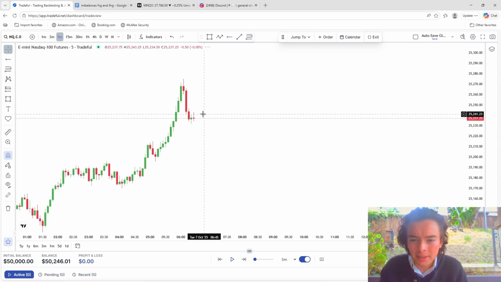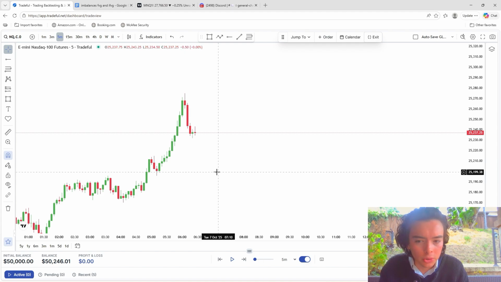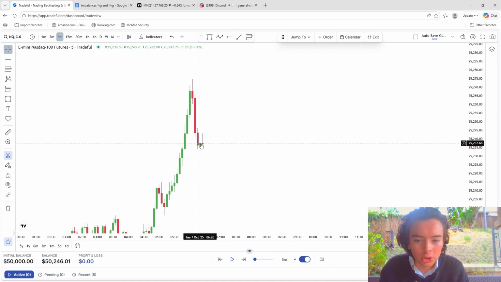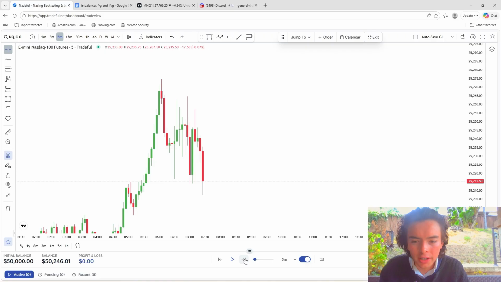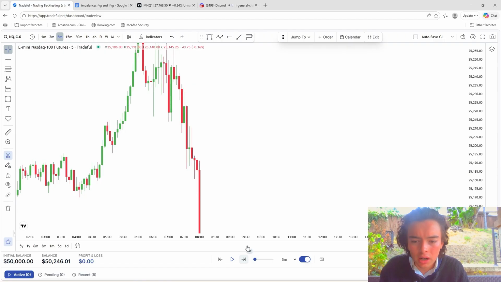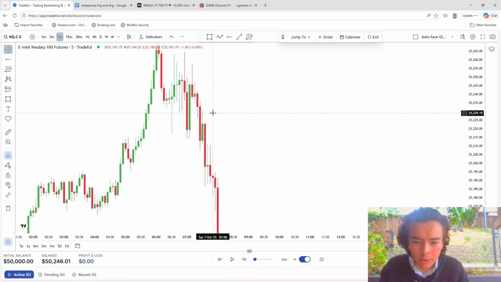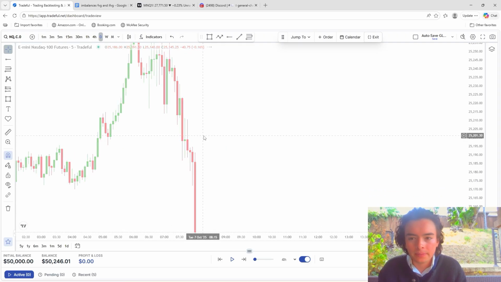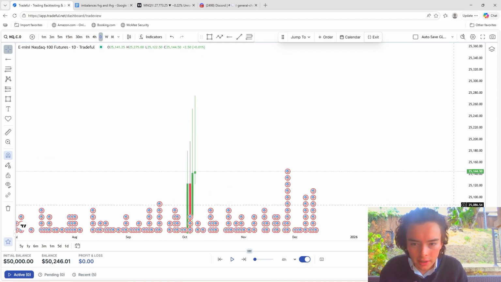Of course, we might have already overextended, so we could see a rejection or at least a reversal here, but I'm not gonna take shorts until I actually see the higher time frame make sense of it. So again, let's just play these candles out, see what ends up happening. Kind of just consolidating here, as you guys can see. All right, so you guys can see we actually are pushing a bit lower here. Okay, so again, I told you guys, for a bullish higher time frame, market opens up and we end up dumping, right? Now, the only reason we could change our bias here is if the higher time frame tells us so. So again, let's revisit the higher time frame.